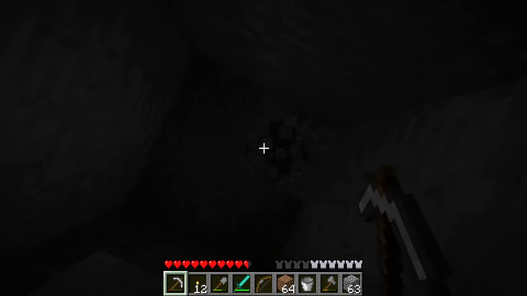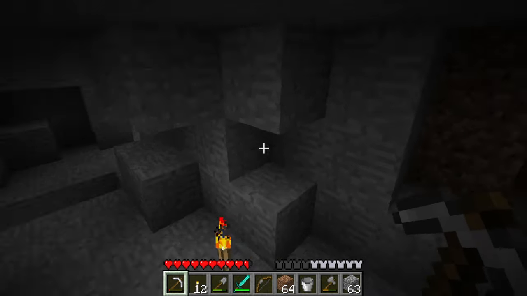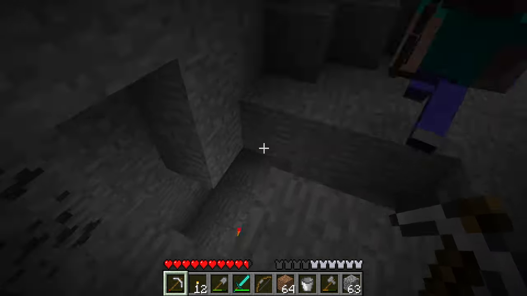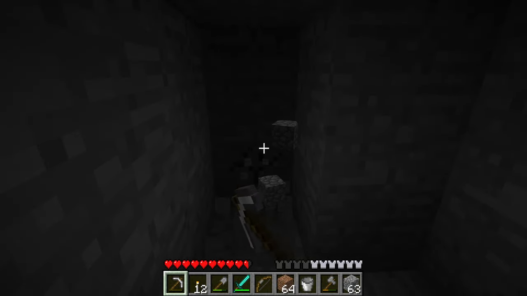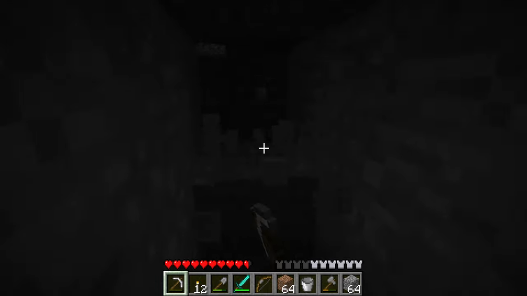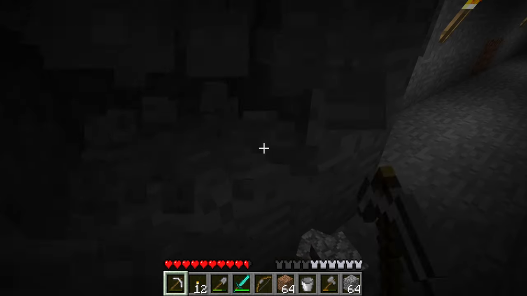And that's a wrap. Thanks for coming. You're welcome. There's some coal over there, I guess. I was gonna take damage, but I didn't. Hey! I tried to parkour over one block, but I failed.